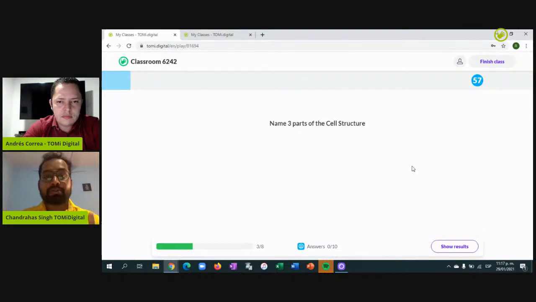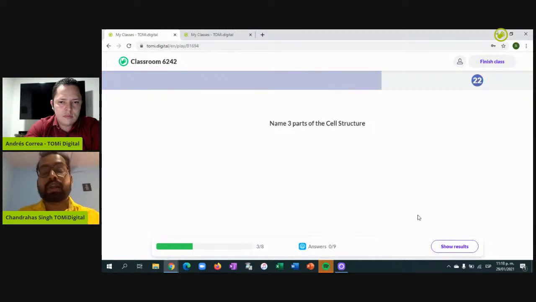Now, Andres has asked me this question: name 3 parts of the cell structure. Andres, if you can scroll down a bit because I can't see. Yeah. I believe you can also see that at your end. On the right hand side of the window, you can see those timers, which means that if you have created questions, you can also select a timer for them, because normally each question could have a timer, like within a minute you have to answer, and that gives you the entire time frame of the exam. That's totally customizable once we go to the next session, which is creating the questionnaires or using the resources for creating your classroom. So that was the second question.